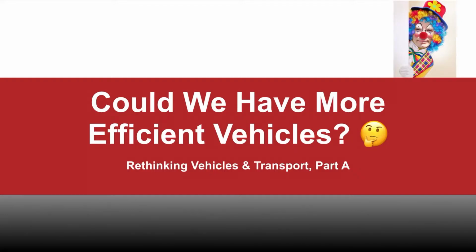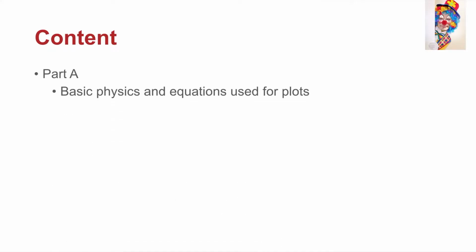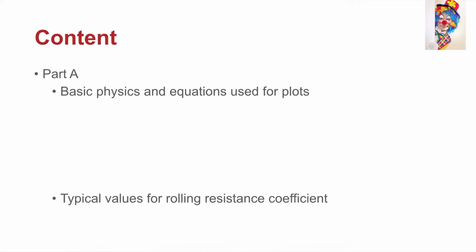This is today about rethinking vehicles and transport, and the big question is here, could we have more efficient vehicles? What is the content? We have a part A, so this is the video for part A. Part B comes in a second video. And part A is about basic physics and equations which are used in the plots afterwards.